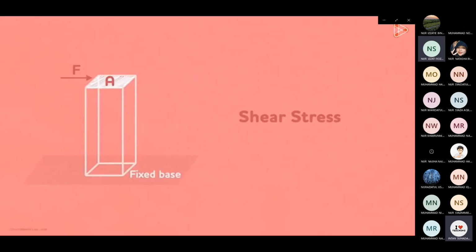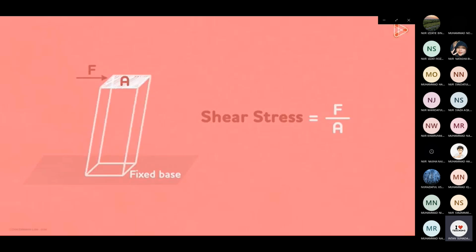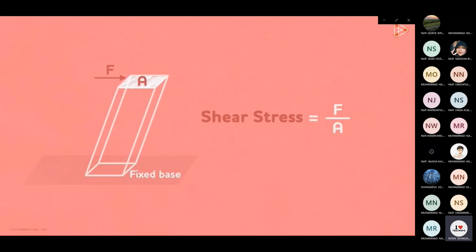The equation or formula for shear stress is the same as that of normal stress. Stress is simply the applied force per unit area, whether it's acting perpendicular or parallel to the area. What about the deformation in the beam by shear force? Here the deformation will be something like this. The object is stretched to some extent.